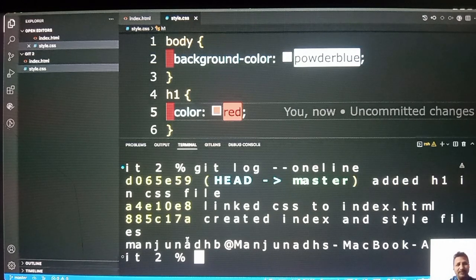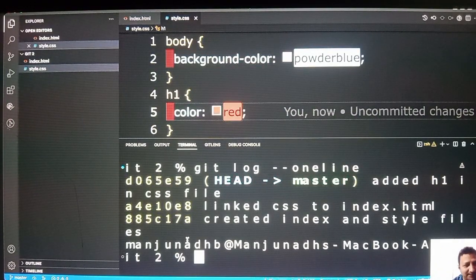If Hanil is doing the changes, it will note down that Hanil is doing the changes. If Monica is doing changes, it will note down that Monica is doing the changes. So whoever is doing the changes, and whatever changes, and when you are doing them, it will note all that down. Understanding what I am saying?